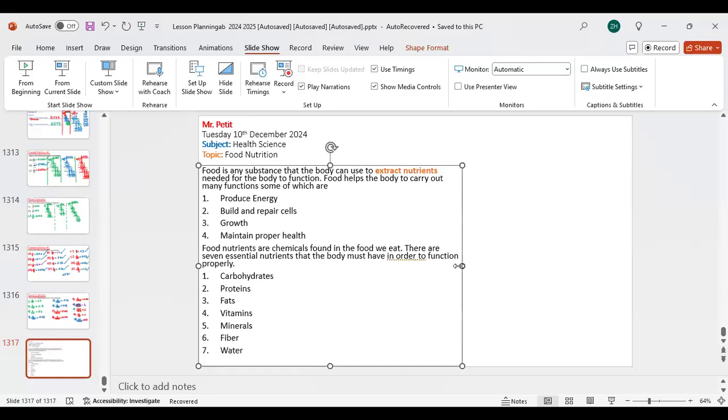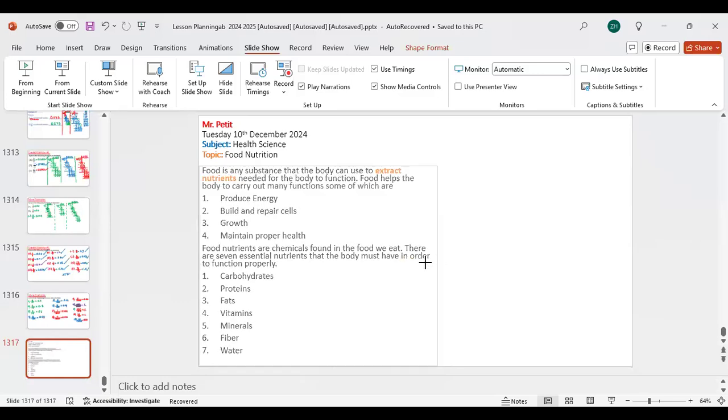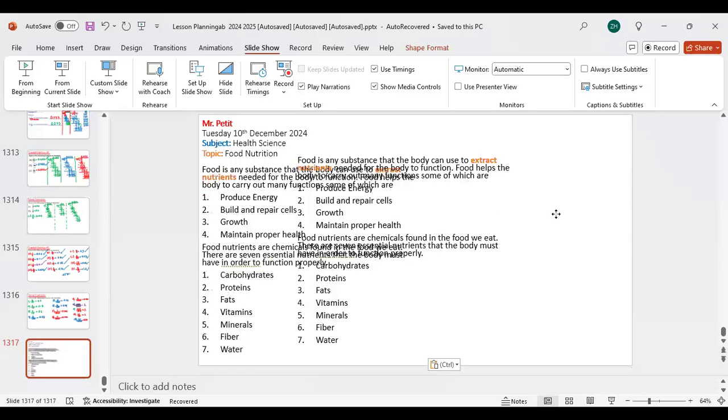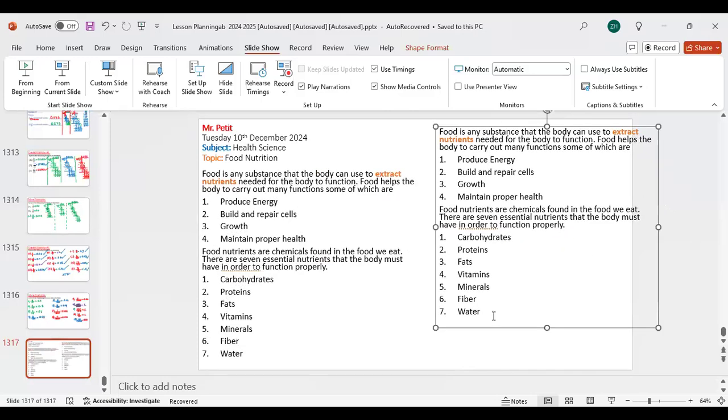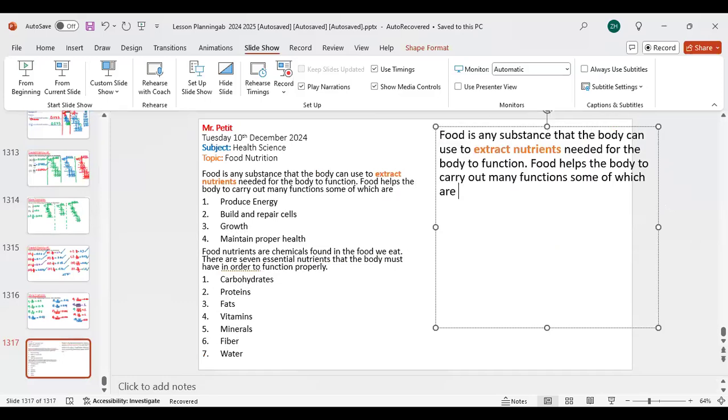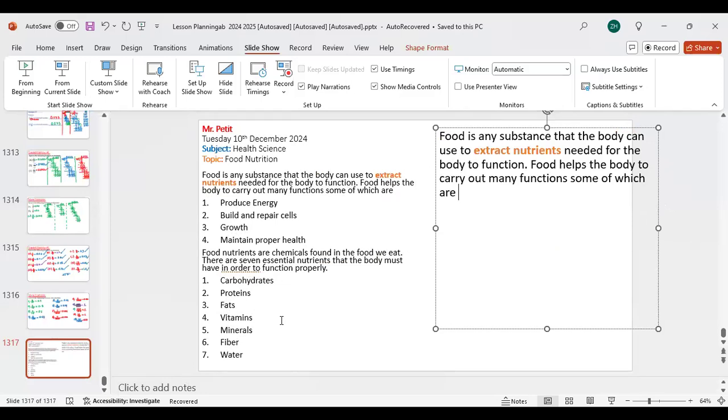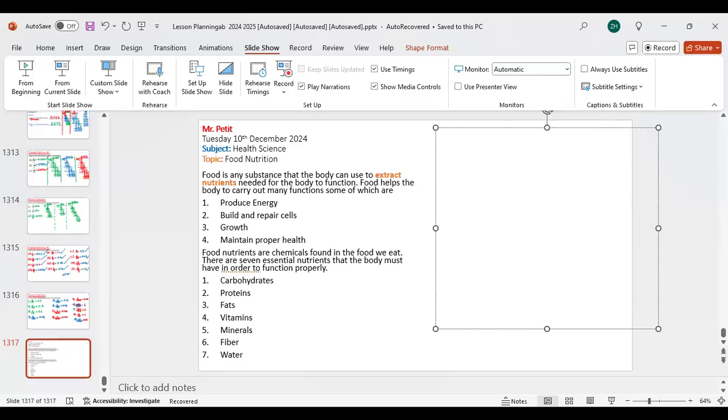All right, so next, let's break it down. So we have our carbs. Let's talk about our carbs and where we get them from and how they help the body. Carbohydrates are very important because they are your body's main source of energy. Notice when someone eats a lot of sweets, they get a lot of energy. Like, why are you so jumpy? That's a real thing. Carbohydrates help with energy.